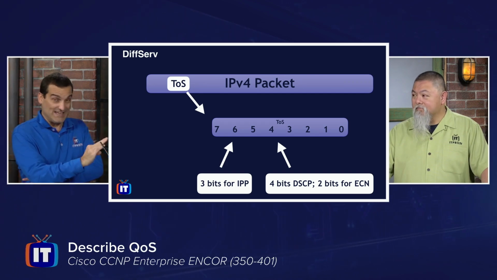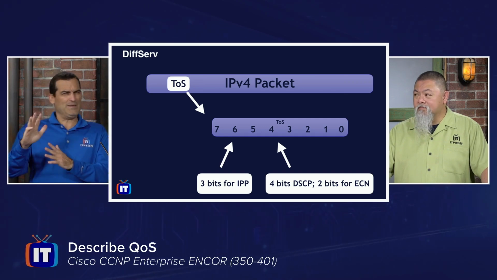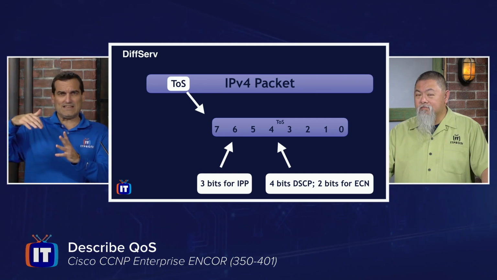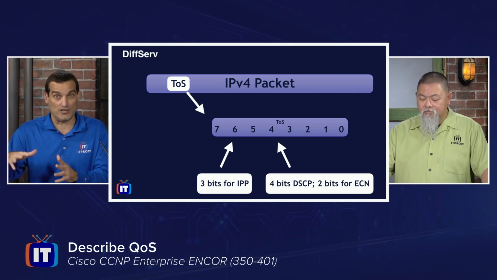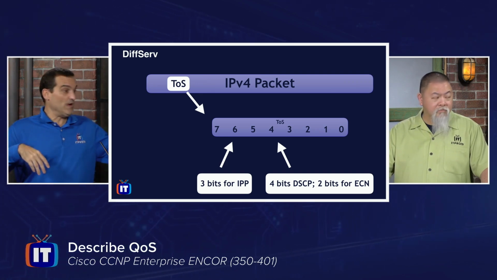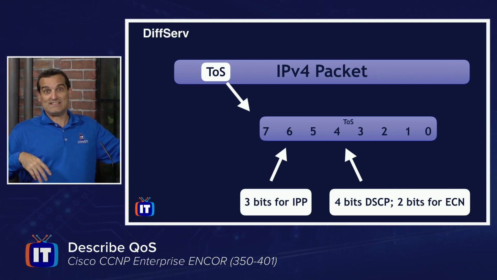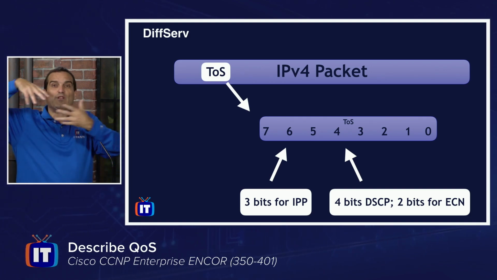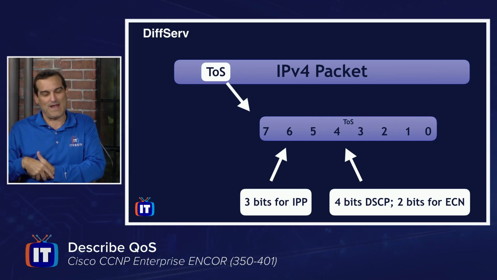But here's the great news I have for everybody as you look at this presentation. You might think, wait a minute, is it DSCP or is it IP precedence? And are those 2 compatible? Yes, they are. There's this nice compatibility where if you have an older system that's marking using the IP precedence 3 bits only, the way they set this up, that plugs right into the DSCP marking system.